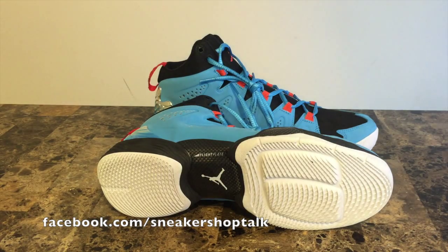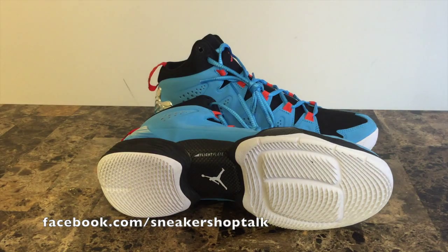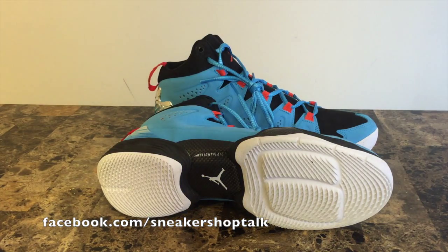Fresh out of the box, these are ready to go. Cushioning felt really good, like I said, and I think it can stand up to a wide variety of players. If you like Zoom Air cushioning anyway, you're going to love the flight plate technology. It takes what Zoom Air does and makes it even better.